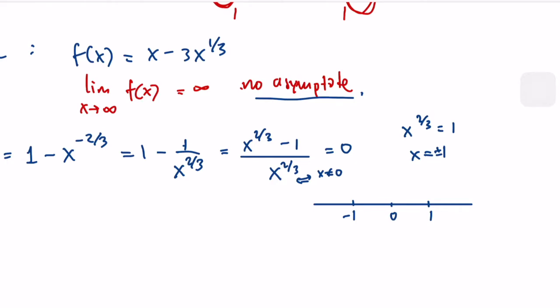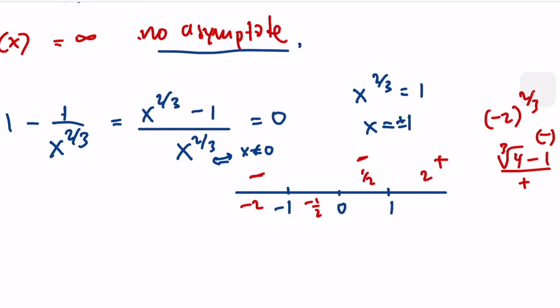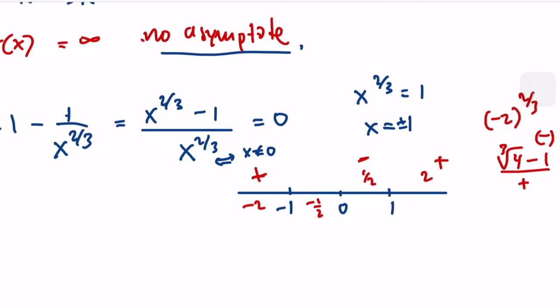So if we have 1/2 or half, or we have 2, what happens with 2? It will be positive, and it will be increasing here. If we have half, this will be negative and this is positive, so it should be negative. Oh, this should be positive, sorry. Between -1 and 1 it should be negative.